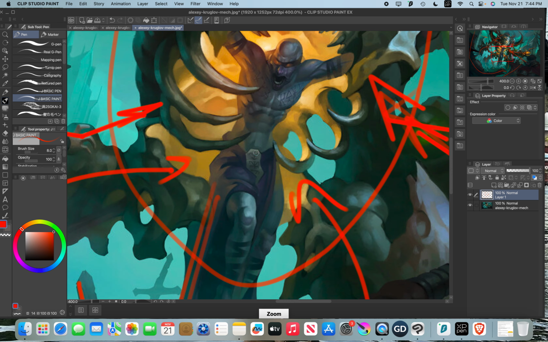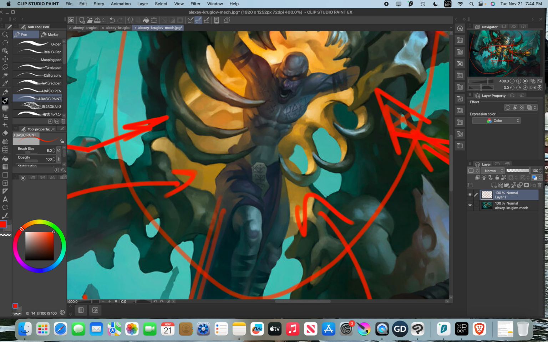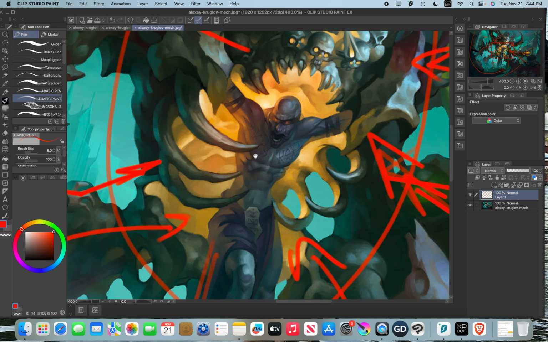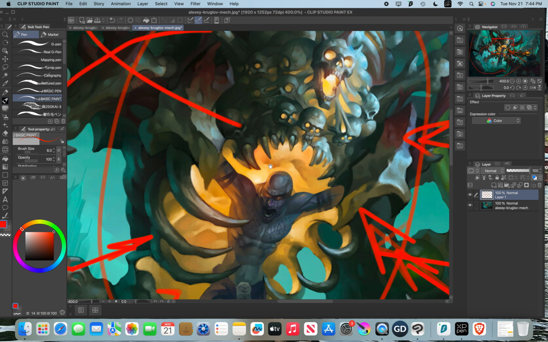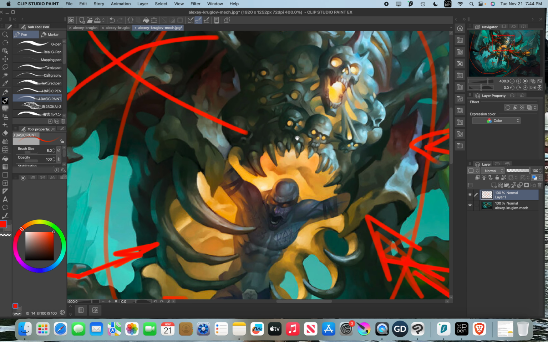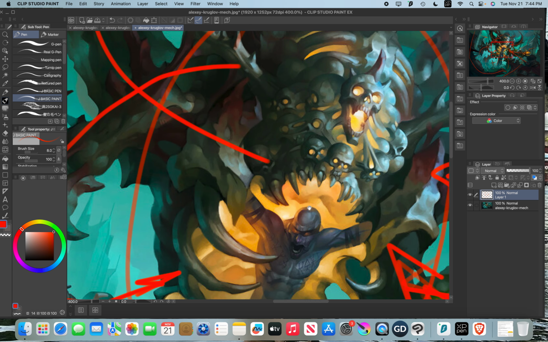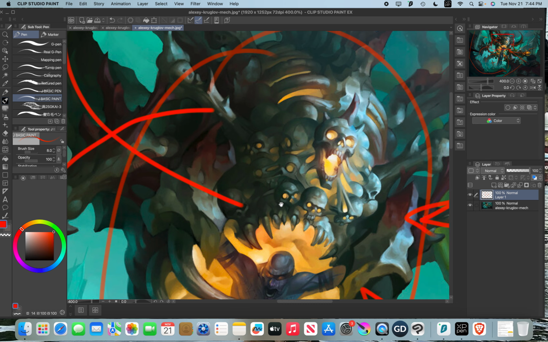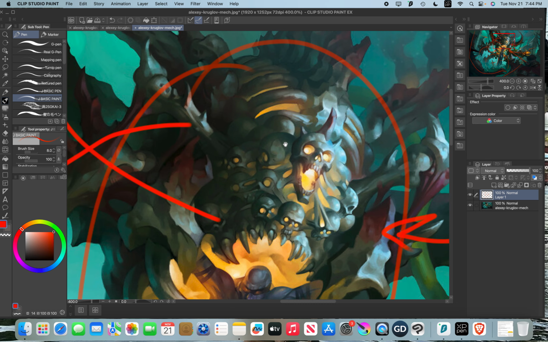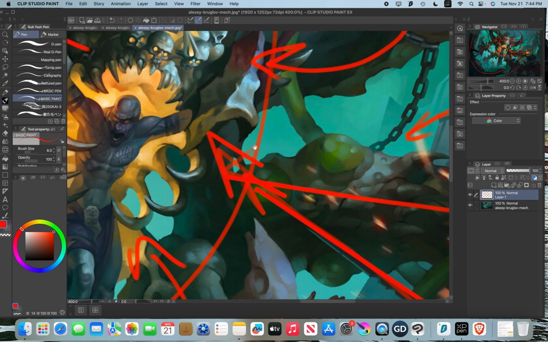As we zoom in, we see more and more detail. You see he's got some sort of hieroglyphs on his body. The name of this is the Necro Mech, which is a really cool idea. He's like a necromancer who has a mech made out of the dead bodies of, I guess, monsters or people that he's killed. Really cool concept.